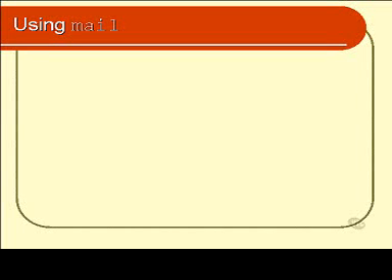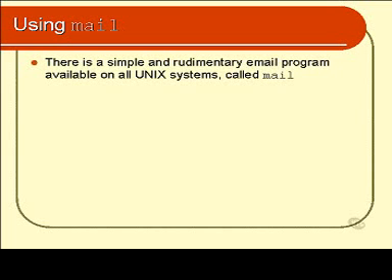In the second module in this chapter, we'll focus on a program called Mail. Now, as you can probably imagine, Mail is an email program. It's an email client. It's actually a very simple and rudimentary email client, just offering the basic facilities of email that you might expect. It's not particularly user-friendly. It has some limitations and an awkward way of using it.